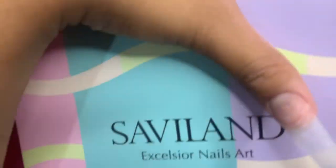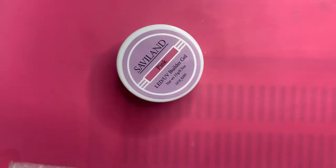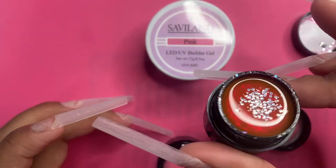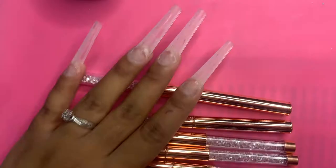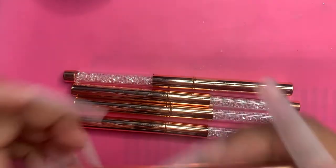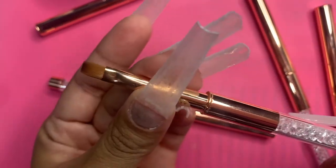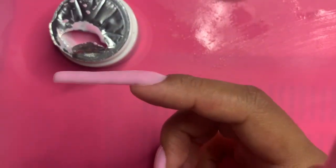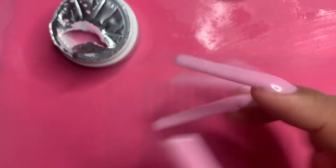So I just want to apologize, you guys, for the lighting. It changes a lot and there's nothing I can really do about it. It's just the way the light is in my room. And also for the footage of the gel application. The reason I put the timestamp in for the painting is because some of the gel application, you cannot see it very well. I wanted to get really in depth about applying builder gel and hard gel, but it was just really difficult for some reason. I think my camera positioning wasn't the best for this video. So I don't know what happened. I think I was just so ready and so excited to do the painting, I wasn't even paying attention to how the camera looked for the hard gel.